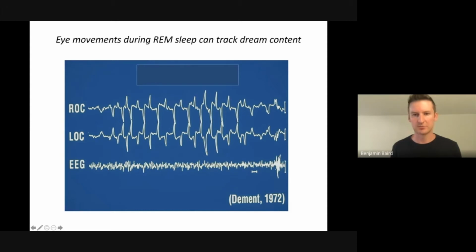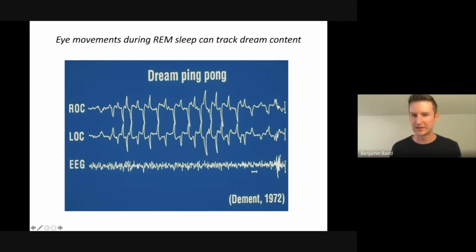So this is one of my favorite examples. They had a person in the sleep lab wired up with electrodes. The right and left oculogram here shows the right and left eye movements. The person looked left, right, left, right, about 12 times in a row. Very unusual pattern. You don't see this happening by chance. They woke the person up and said, "Just now, what were you dreaming about?" And he said he was standing on the side of a ping pong table watching a long volley of the ping pong ball going back and forth, and his eyes were tracking the ball.